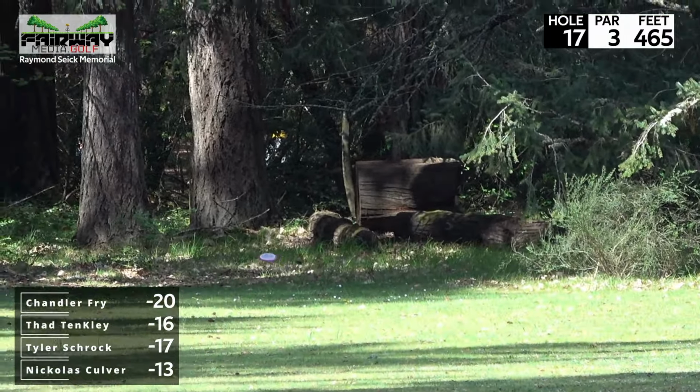So I've got a little bit of a cleanup putt here. Again, this pine straw always wants to slide just a little bit. Putting has been pretty solid for the tournament so far, but always making sure that we're being careful, being smart, and following the whole routine here. And was able to put that one down the middle, maintaining that spot, just a few strokes back of Chandler. And with that tap in, we'll enter hole number 18.